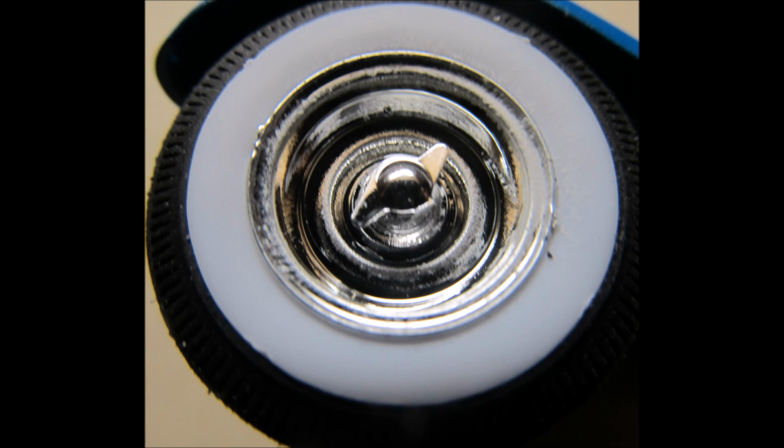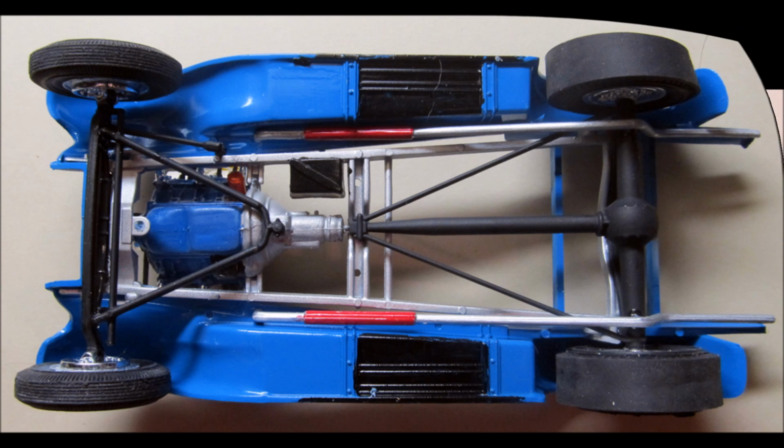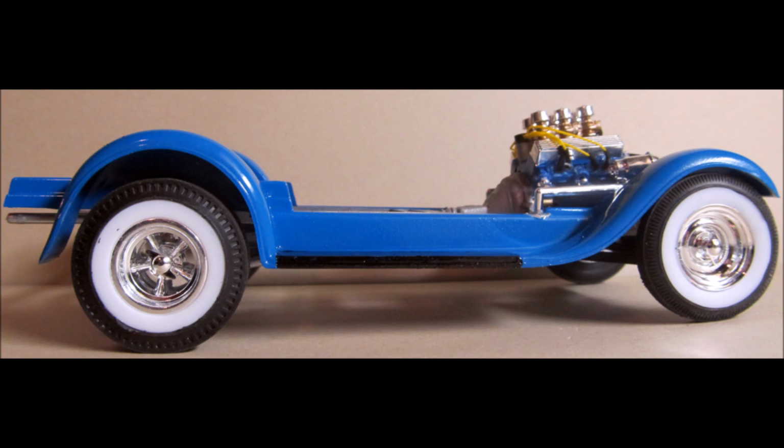Attaching the tires to the car will involve using some spinners. So install the tires onto the pins on the brakes, but don't glue them. Glue only the spinner to the pin, and this will allow the tires to rotate. If you don't want your car to roll, then you can just glue the rim there too. Now the chassis is almost done, and we've done a little detailing here to paint the rubber on the fenders, the step fenders, but it's ready to roll and show.